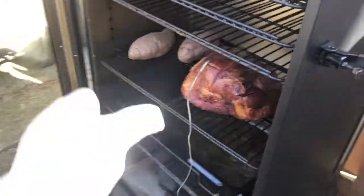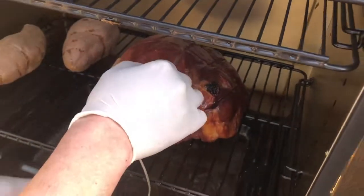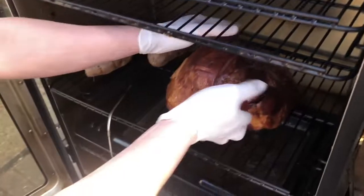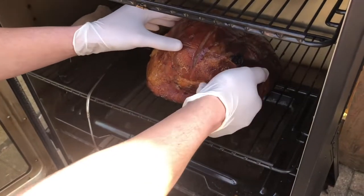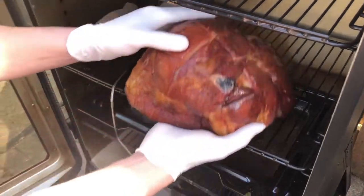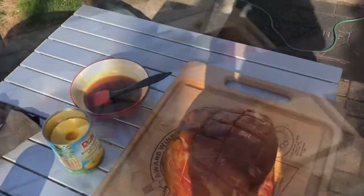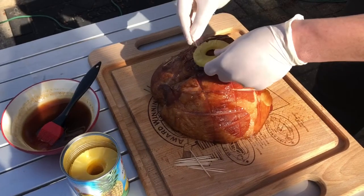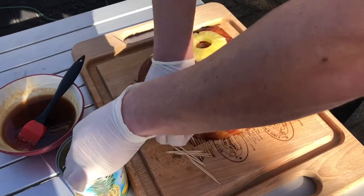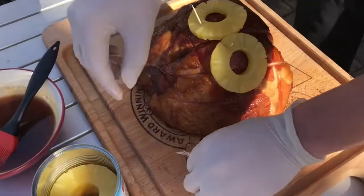Oh yeah, look at that. Go ahead and zoom in. That's looking really, really good. Take this probe out. Okay. Oh yeah, that smells delicious. Delicious. And nothing to it, man. You just grab the pineapple and you just put it all around any way that you want.